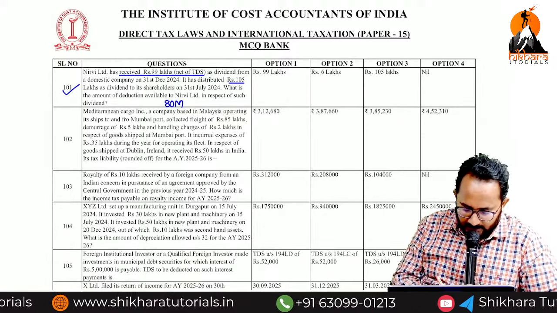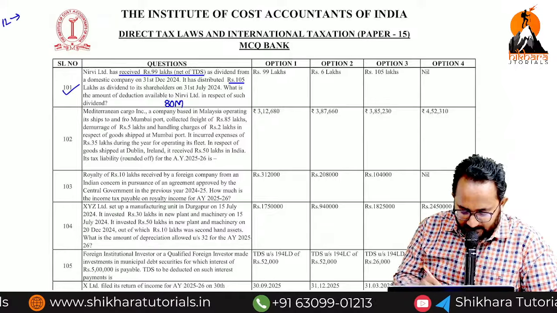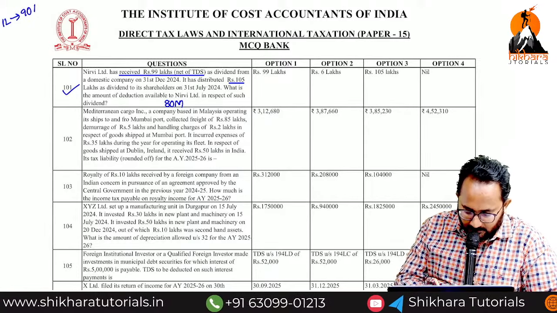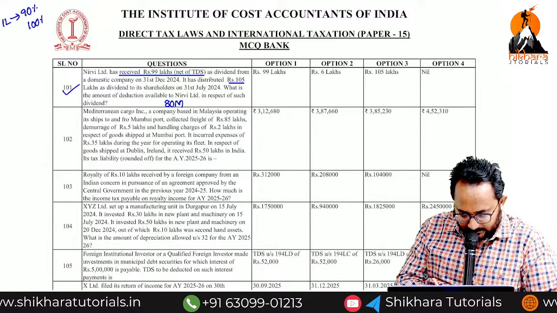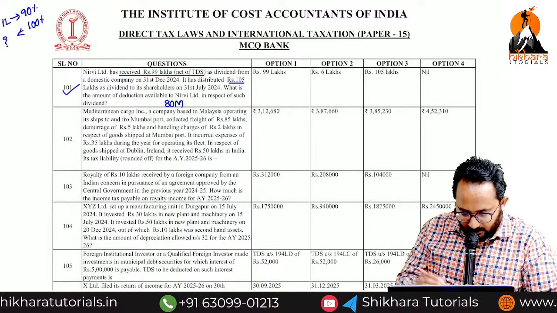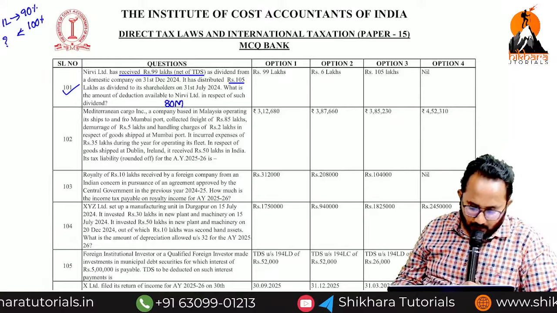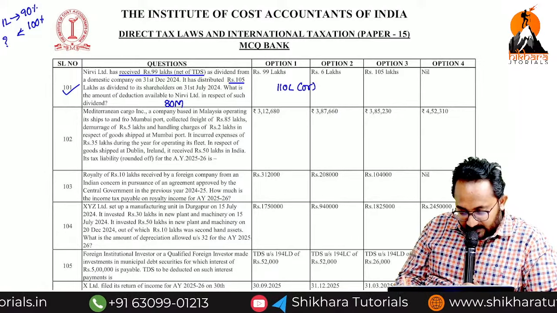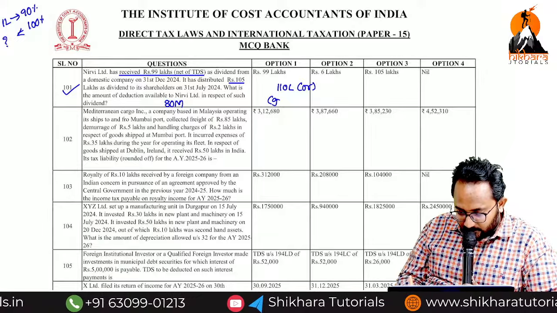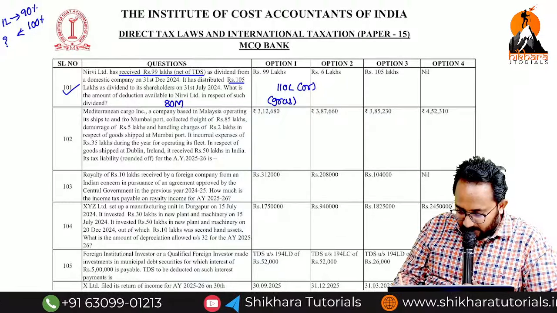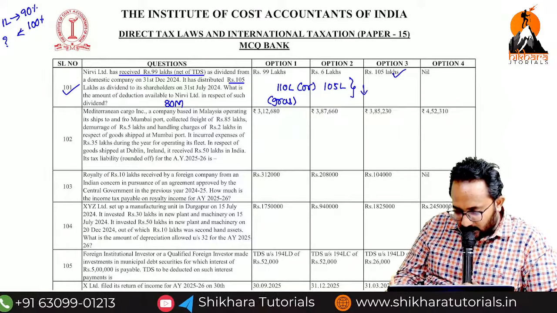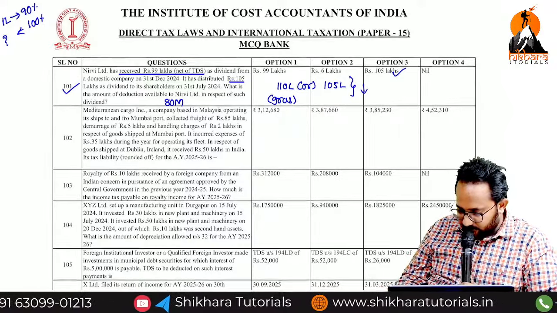Yes, simply 99 lakh is representing the 90%. How much is 100%? So that is nothing but we are doing grossing up. If you are doing the grossing up, I think we are going to get 110 lakh as a dividend received in gross. Yes, what is the dividend we distributed? 105 lakh. Whichever is lower, 105 lakh is the answer.